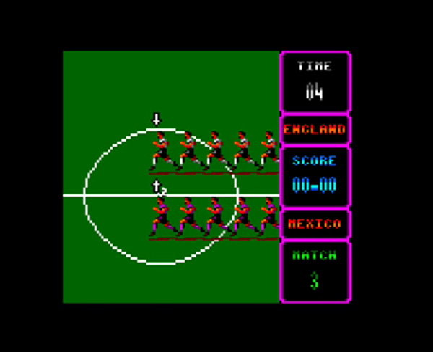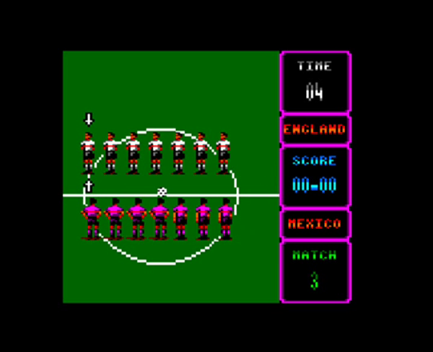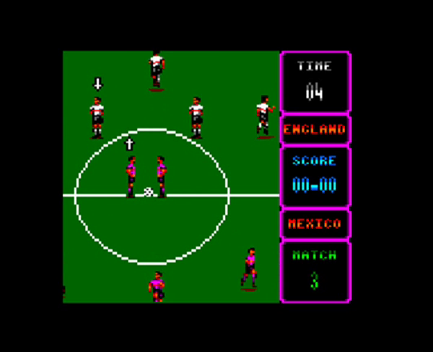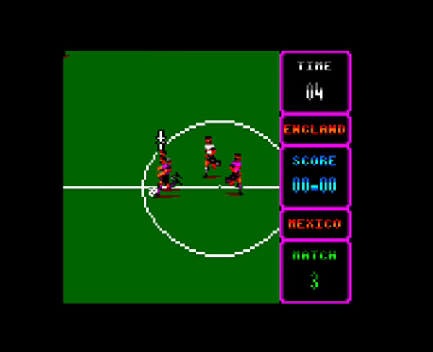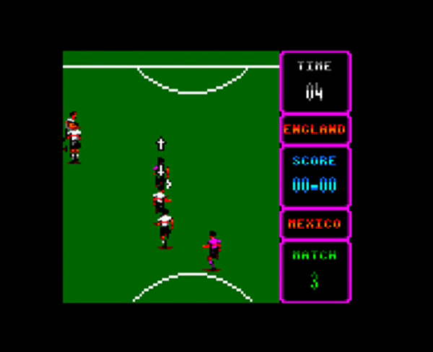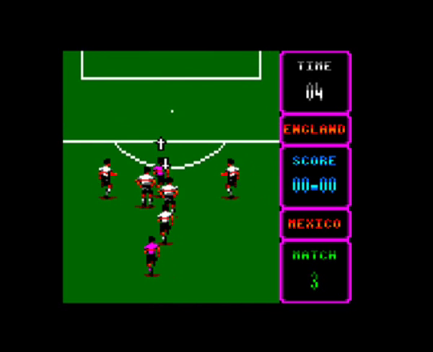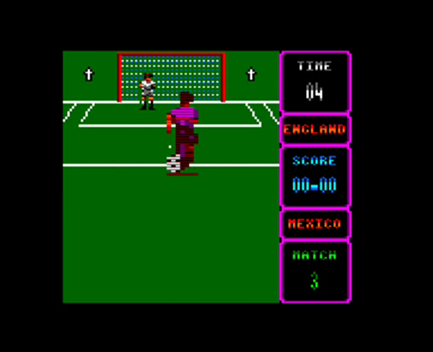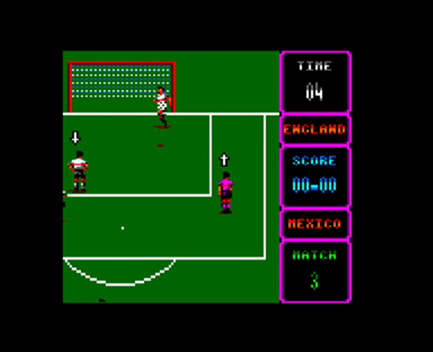Alright, we're going to Mexico. And yeah, just noticed there that the players and their strip colours don't change. You're always in purple going up, and your opponents are always in white. Now, I don't know any football team that plays in purple. Maybe someone could enlighten me about that.